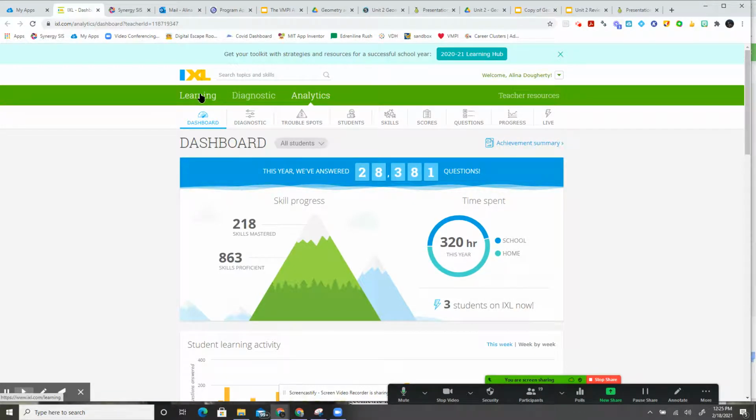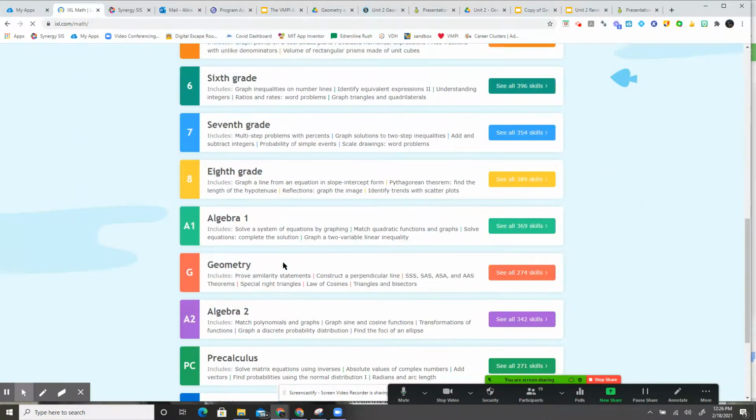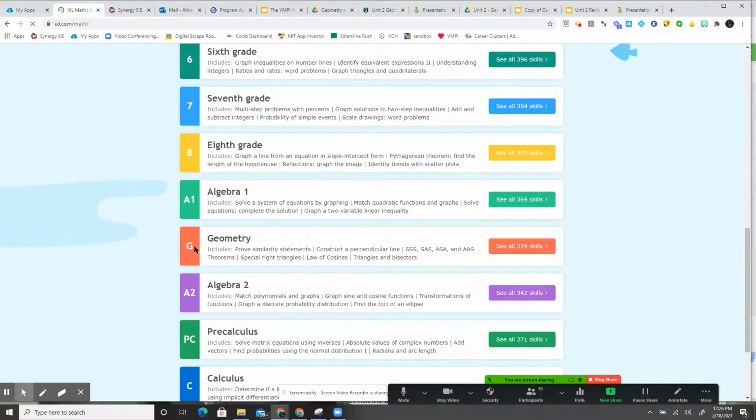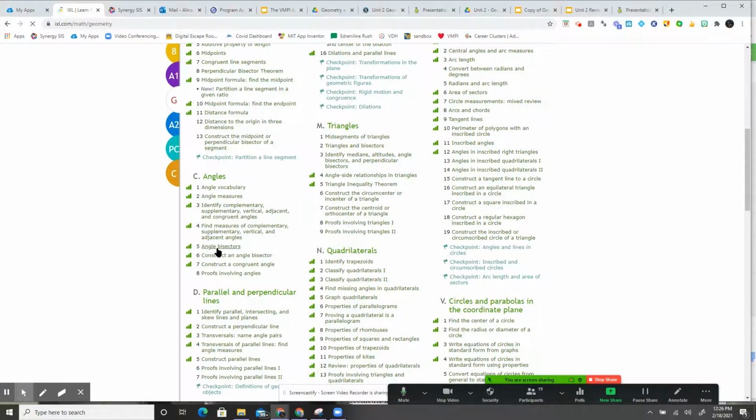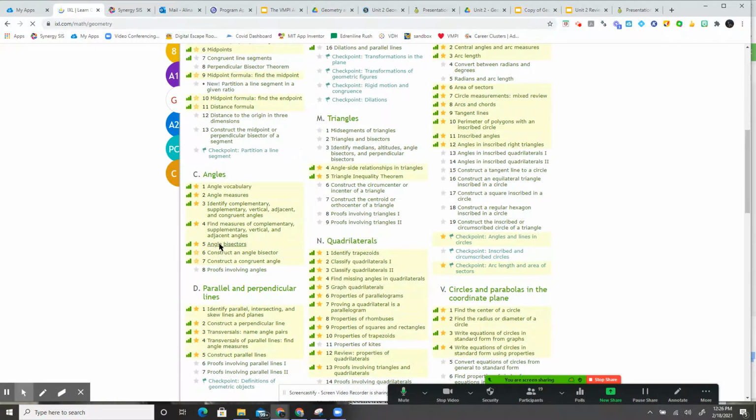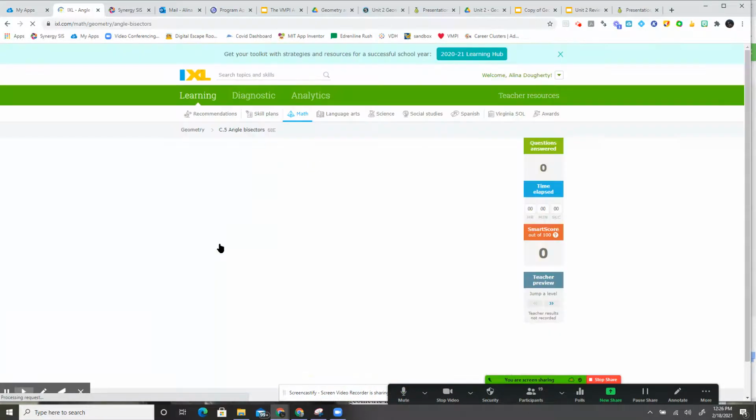Minimize the zoom if you need to, so all you're hearing is me. But let's go up to learning, or you can search up here in the top. You want to go to geometry. And then go to C5. C like cat. I think it's the first C skill I've asked you to do. So I want to talk about angle bisectors. The first ones are pretty easy, but right around 40, it gets kind of weird. So this is your time to get this done in class. We can get to 80% right here and now before we have to leave, as long as we work quickly.